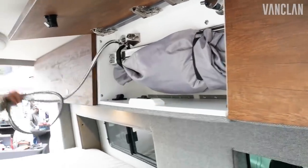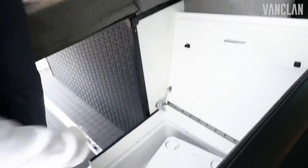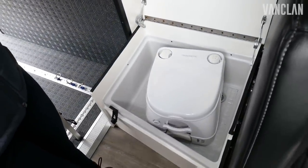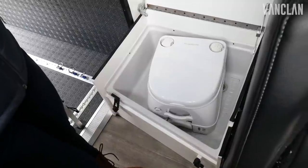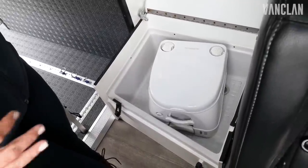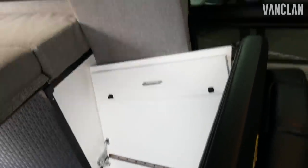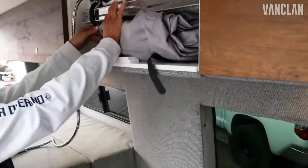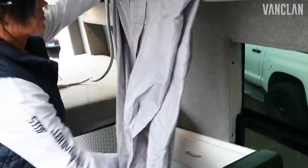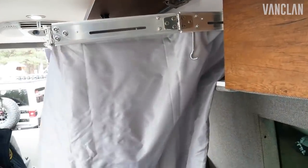So it's stuffed away and looks just like the other cabinets. But when it's time for a shower, you open the cabinet. One simple lift reveals the bath pan in the bottom. Our portable toilet stores in there easily for travel. You can use it inside the bath pan if you need it inside the van, or you can take it outdoors and use it somewhere else. Then with a couple of quick releases, your shower is revealed.